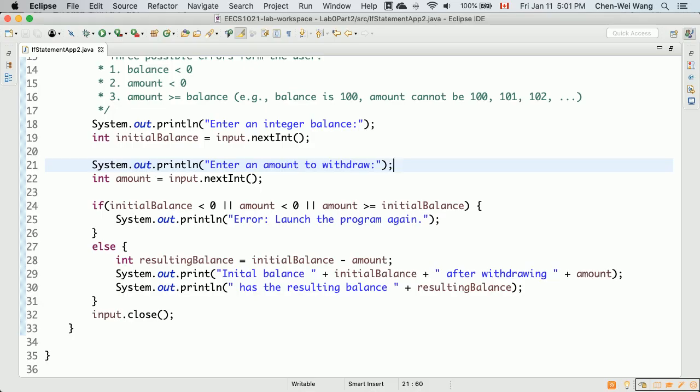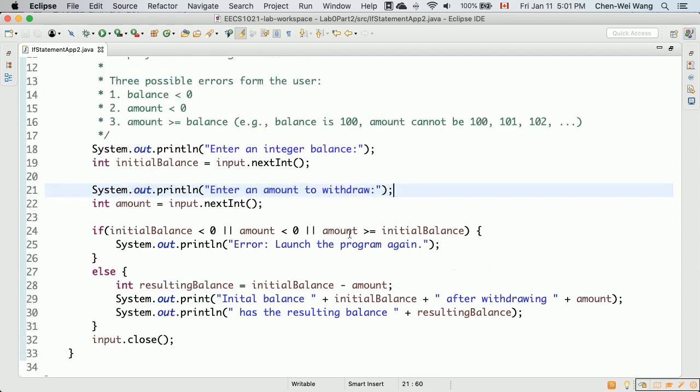In the previous tutorial video, we showed you how to use the if combined with else. Basically, let's do a very quick recap and see how we can use a slightly more complicated structure to improve the program. For the if statements, whatever is inside this particular branch, the condition can be any Boolean expression.